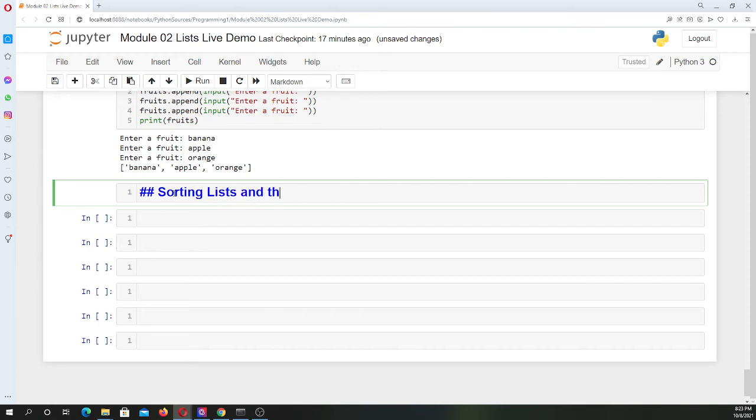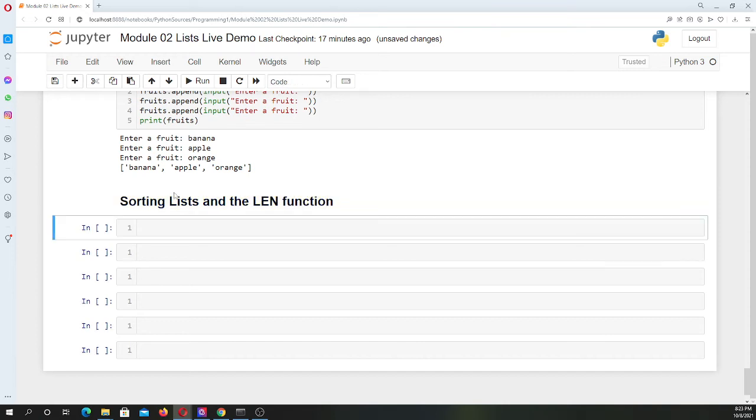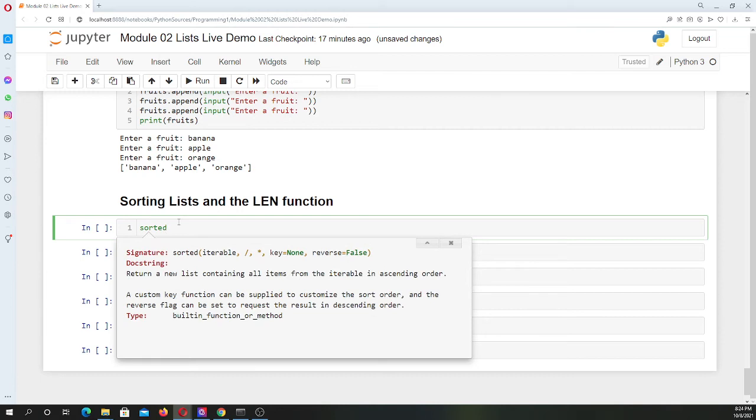Sorting list and the len function. Ayan. So, we're going to sort. Ang gagamitin po natin is sorted. So, para saan po ba yung sorted? Simple lang. Ayan, i-type mo sorted. Tapos, shift tab.